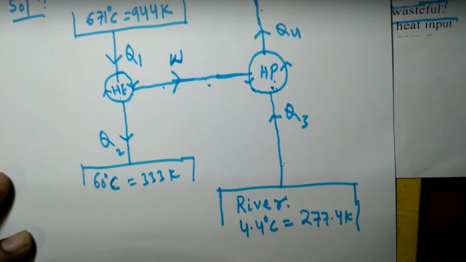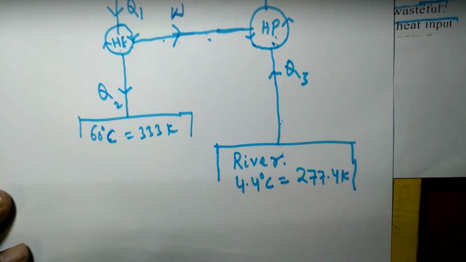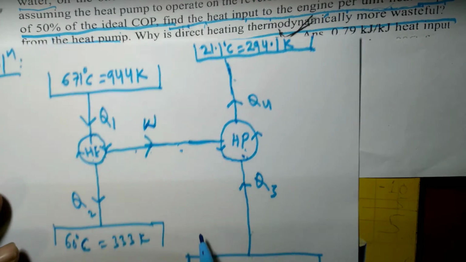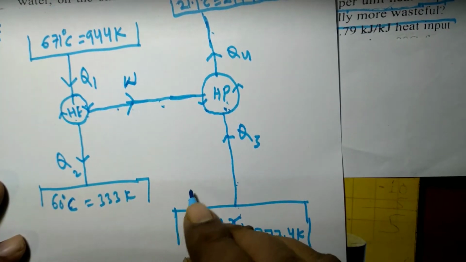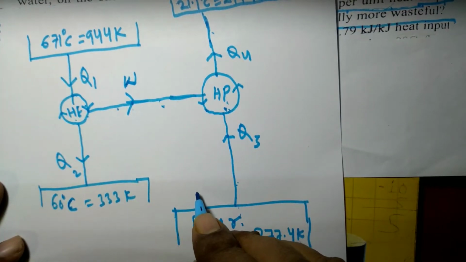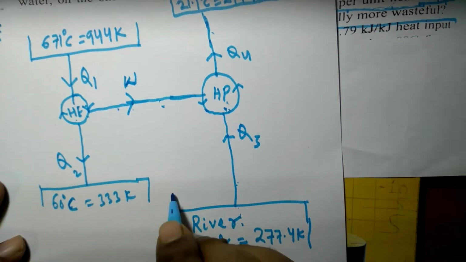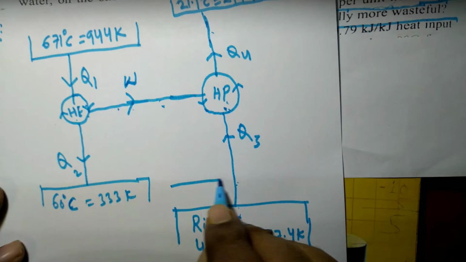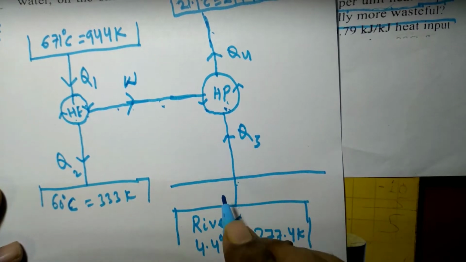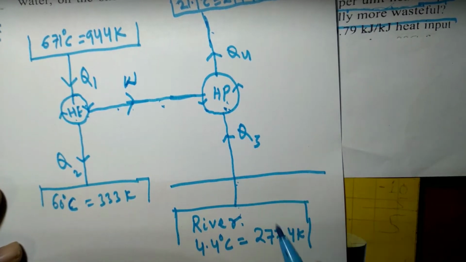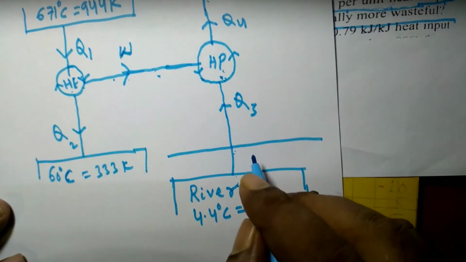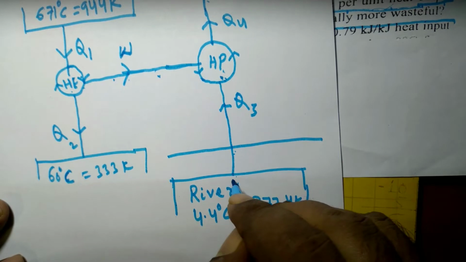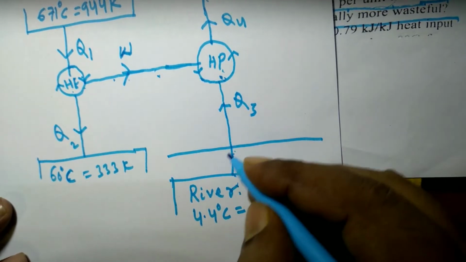So you see, the temperature difference is 11.1 degrees Celsius. A temperature difference of 11.1 degrees Celsius is the same as 11.1 Kelvin. The temperature difference remains the same, whether it is in terms of degrees Celsius or Kelvin. So obviously heat flows in the direction of decreasing temperature. That means heat flows from high temperature to low temperature.